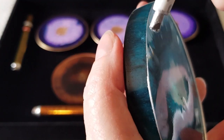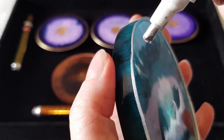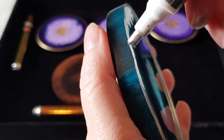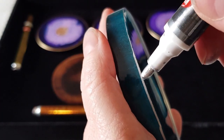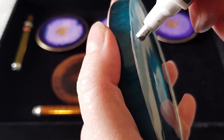All right, let's do the edge here, same as we did before. Half on, half off. Just keep moving it around as you work your way around.